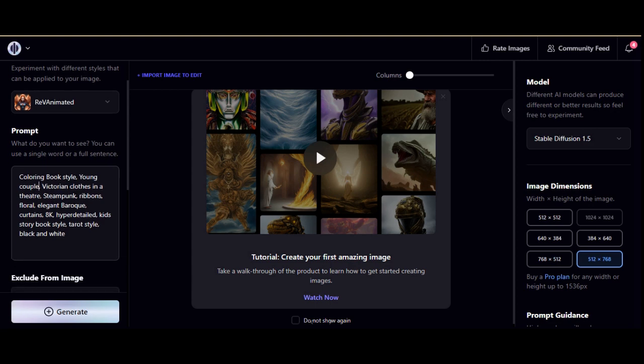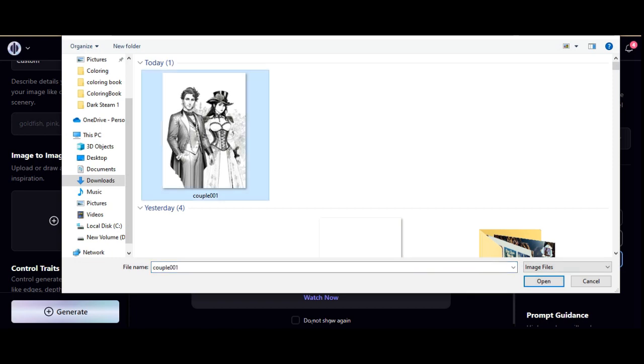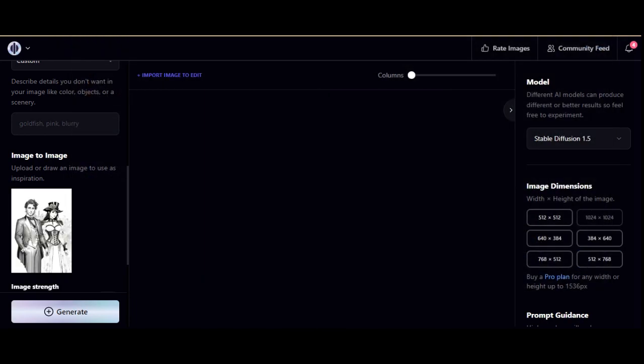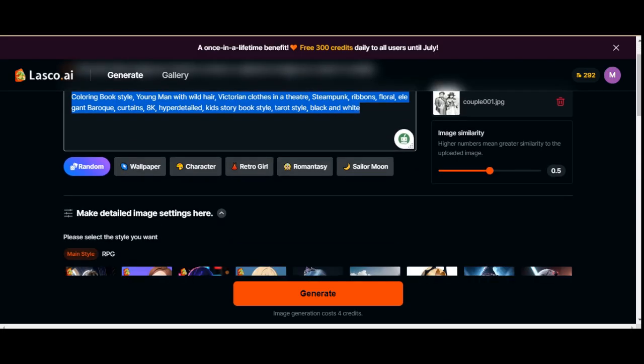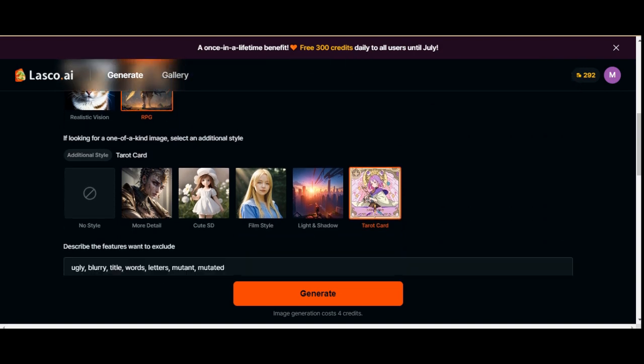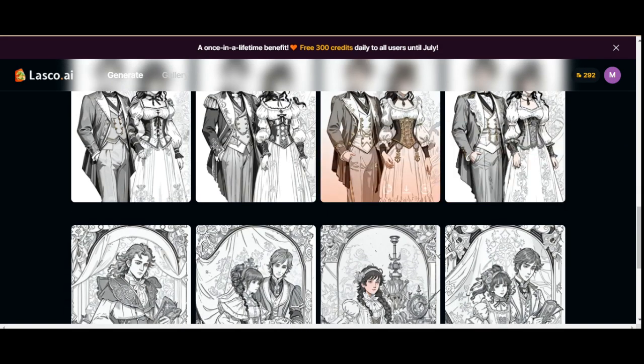Alrighty. Then I'm going to get the same image prompt and generate. While we're waiting for that, if there's something here that I like, I'm going to save it.